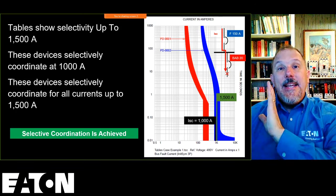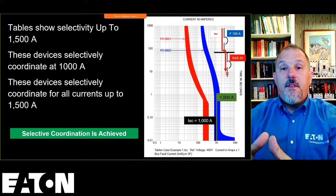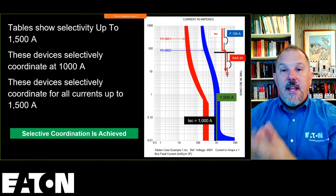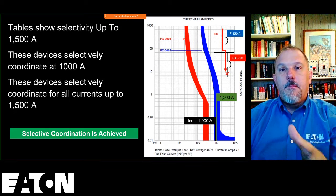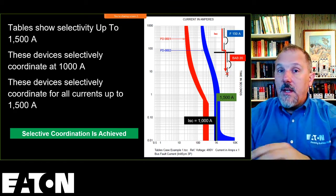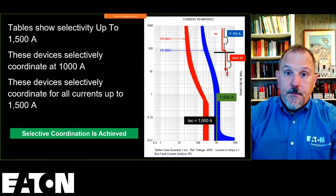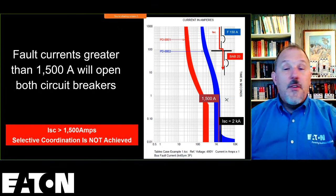those tables in with my report, I'm telling the customer that they do selectively coordinate because of the manufacturer's information, which gives you extended information about the performance of these two breakers based upon higher fault currents that extends beyond what the TCC curve is telling us. Hopefully that makes sense. Now, if I have 2,000 amps or more, then I know both of those circuit breakers are going to open.